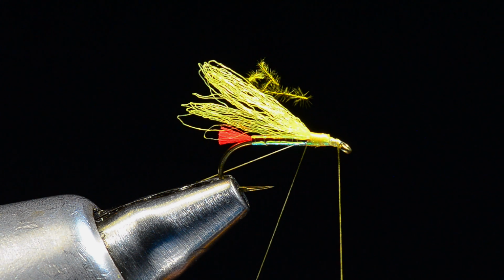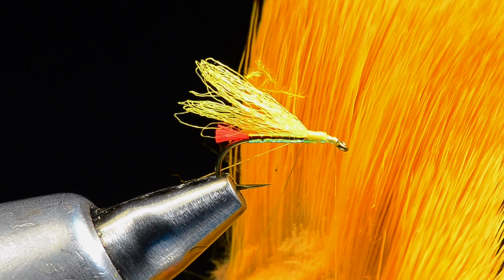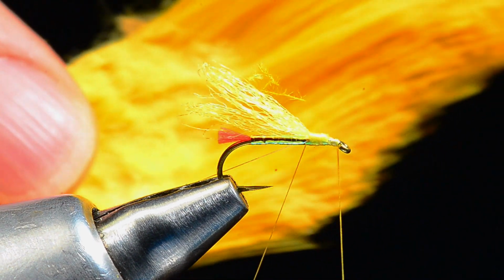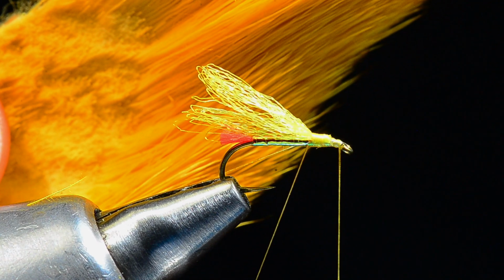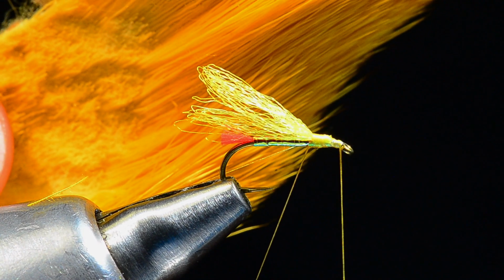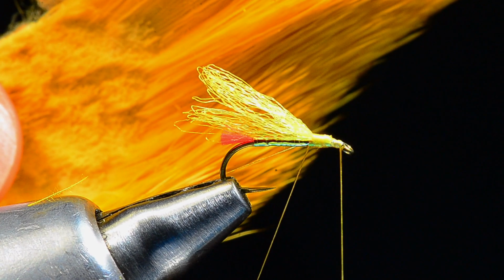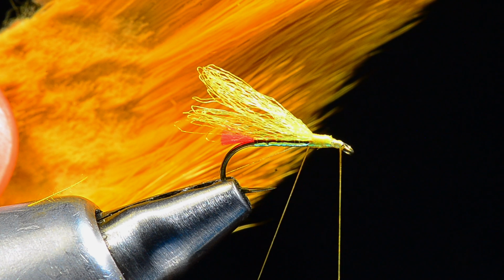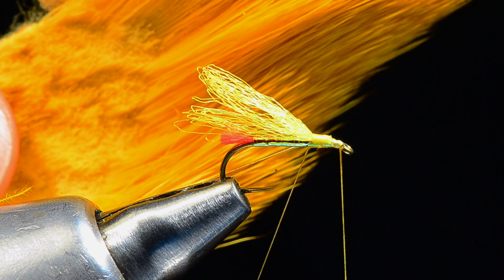And then the final piece of the head, I'm going to use some coastal deer hair. This is bleached and dyed yellow. Now, before you go searching throughout the universe for bleached and dyed coastal deer hair, I will tell you that I didn't bleach this piece. I bought it bleached, but I did dye it myself. This is not commercially available. I'm going to talk to Thomas and see if I can convince him to do it, but I know coastal deer hair is in pretty short supply these days, so we'll see what our luck is.